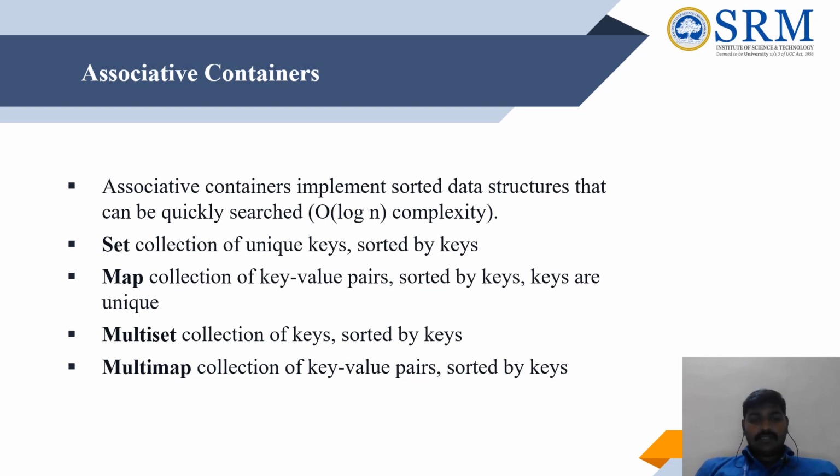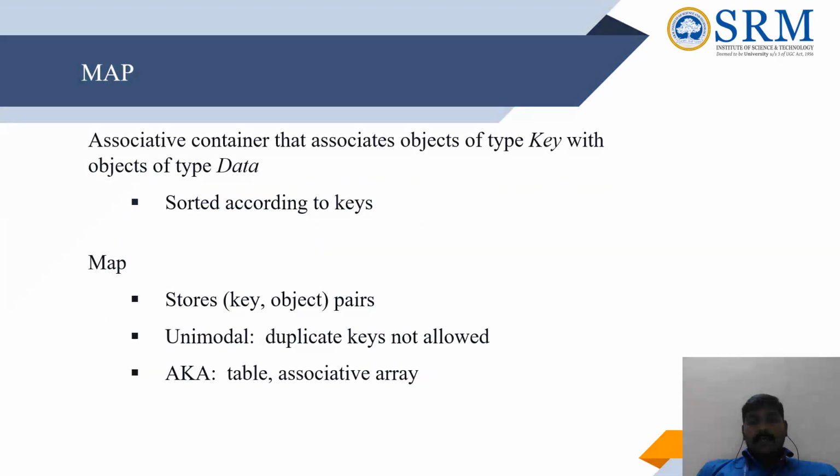We have two more types, multi-set and multi-map. Multi-set is somewhat related to set. The difference here is that the keys need not be unique; a multi-set may consider more than one of the same value. Multi-map is similar to multi-set. Like map, it's a collection of key value pairs, but we don't have unique keys here, and we'll be placing them in the array. Now we'll get into the map.